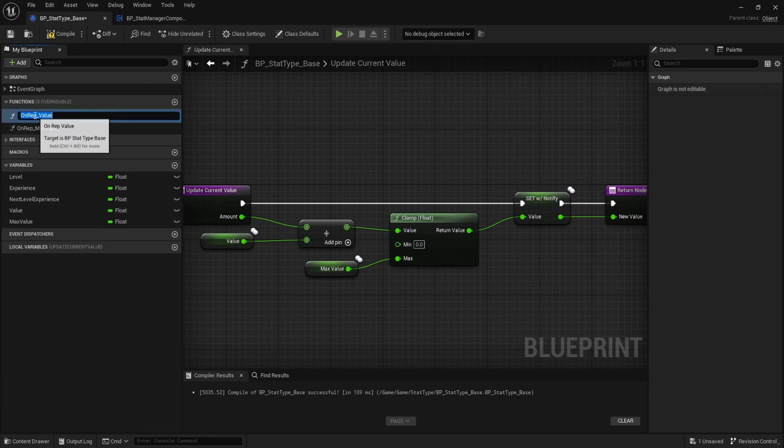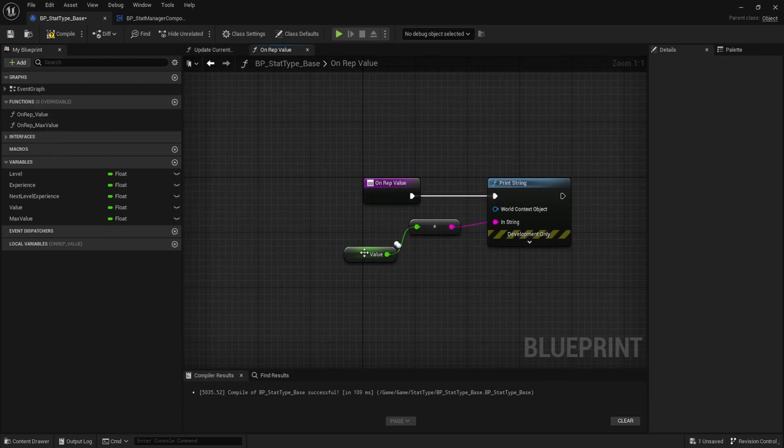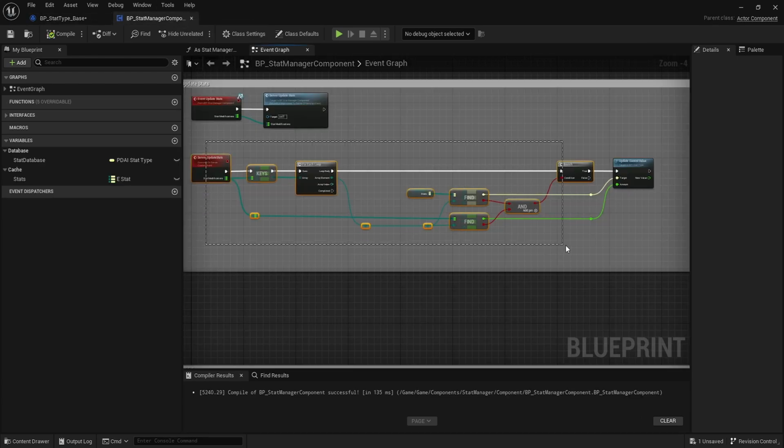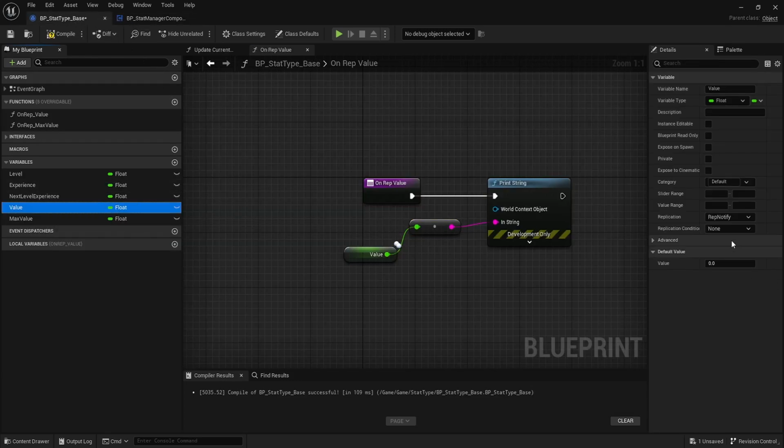So on this on rep value, I added a simple print statement, so we'll just print out the value, right? So now whenever the value gets updated on the server side, the value will be automatically rep notified to broadcast that value update out to all the clients.